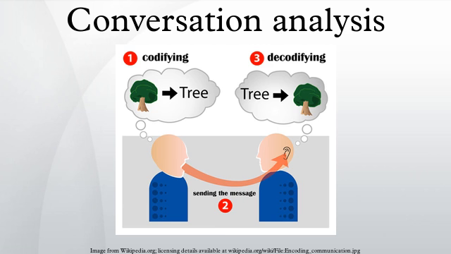Preference organization: CA may reveal structural preferences in conversation for some types of actions over other actions. For example, responsive actions which agree with, or accept, positions taken by a first action tend to be performed more straightforwardly and faster than actions that disagree with, or decline, those positions.